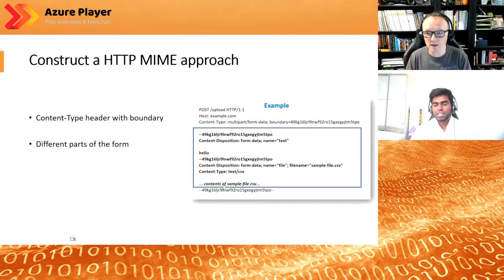Yeah, exactly. I think you are sharing this example here, but I think there are two examples here, right? Am I correct? The first part is a name text and the body, and the second part is a different kind of approach where you can just send the request saying, okay, this is the file. Correct, that's correct. So I just want to make sure that if you want to pass more than one value, so it's not just a file, but you also want to send something else to the server, then you can also do that. And this is an example. So you can do it in one request, mixing other approaches. Okay, great.